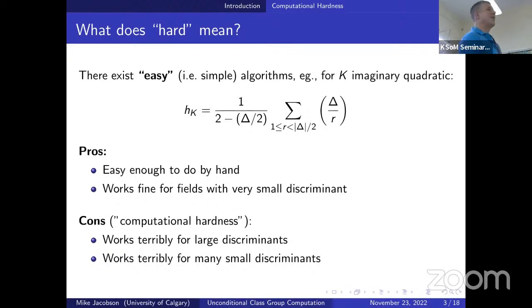So when I've said this in the past, I've said, yeah, this is a hard problem. And I've had people tell me, well, what do you mean it's hard? And they would then proceed to exhibit nice little formulas like this. So look, you can just compute the class number with this thing, and what could be simpler, right? And there are lots of really cool identities for computing class numbers. This is, I suppose, one of the simplest I could find.